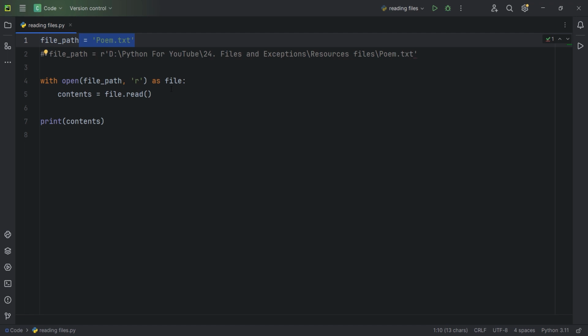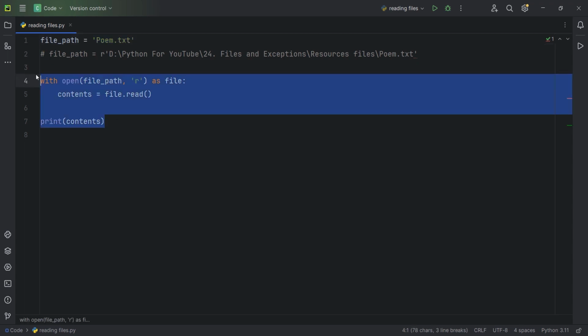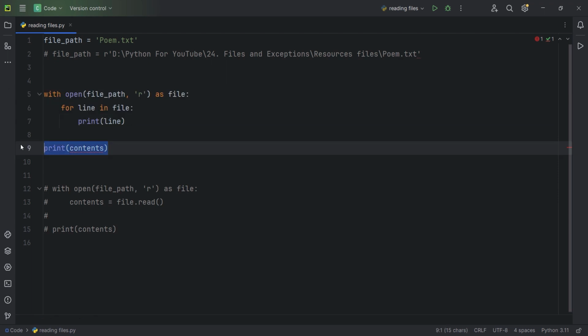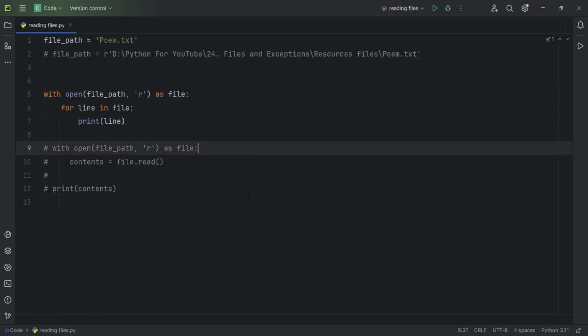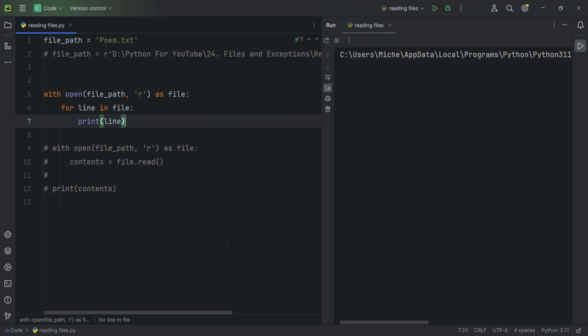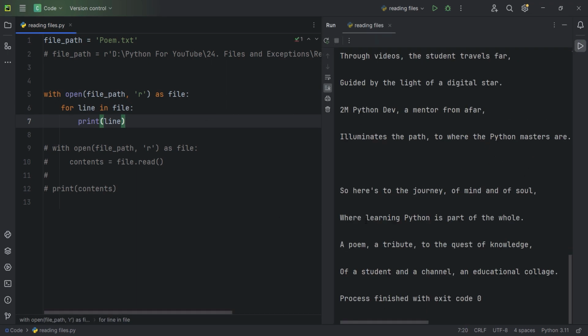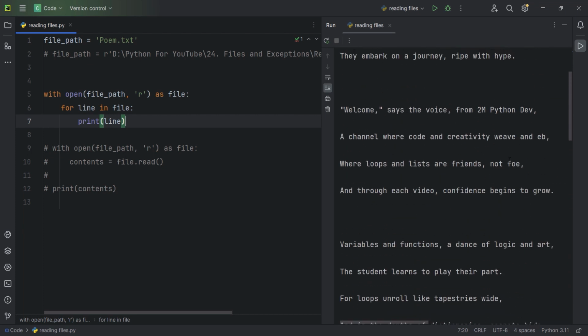Next thing we need to think of is how we can just read line by line instead of reading this in bulk. Okay, so as you can see, we've created a loop right here that iterates over each line in a file. You might be confused, what the heck is happening? If I right click and run, you can see that I get the same output except for that extra space, and I'll tell you how we can get rid of that. But for now, let's talk about what happens when you iterate over an object that is of type file.